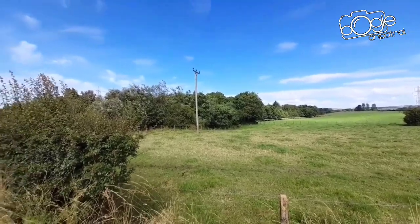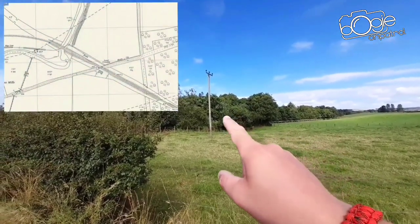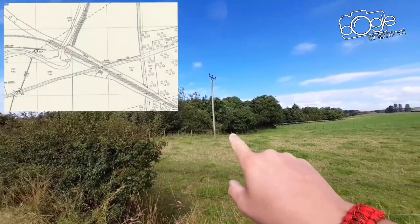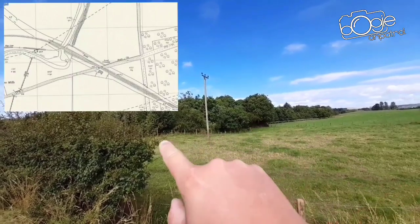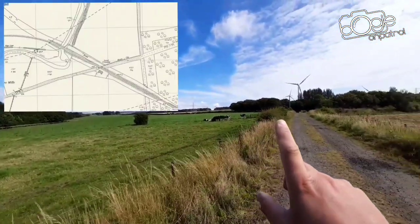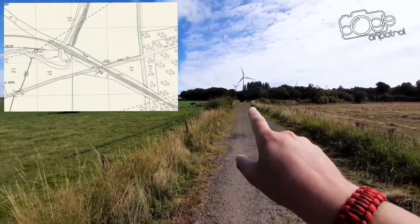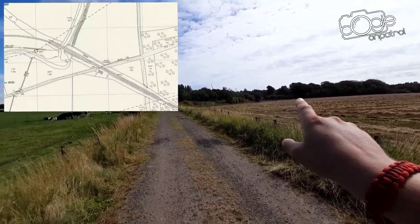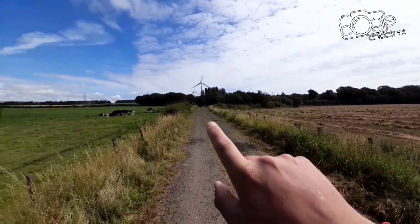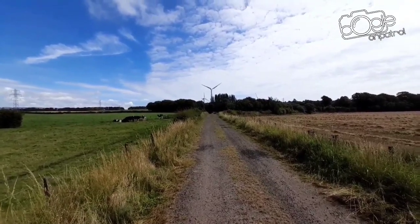Okay, so if we look at the map again, putting it up, the railway came basically where these are. We've got the pipeline there, which you'll see on the map, and then there's the river kind of in here, the burn. So the railway came across here, through this field, and then here there would have been a level crossing, and out there, and then the railway continued on down the edge of this field, and this is where the pathway now runs. So we'll walk up here and take a look at this wee area, see if there's anything to signify that there was a level crossing.